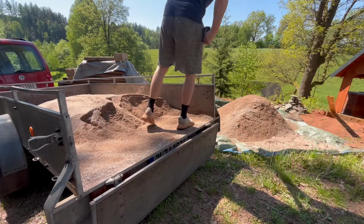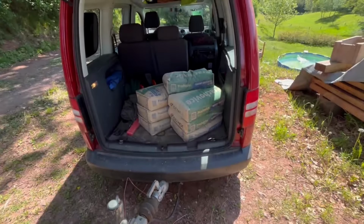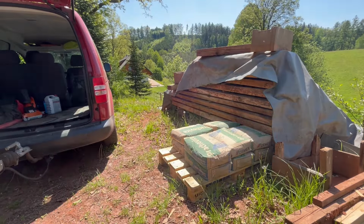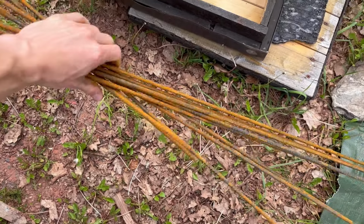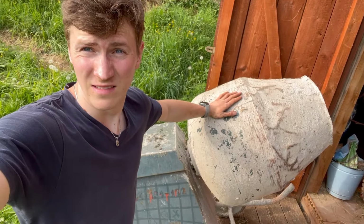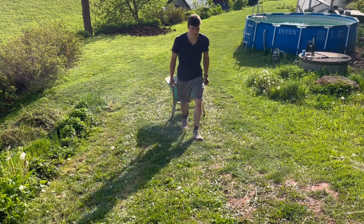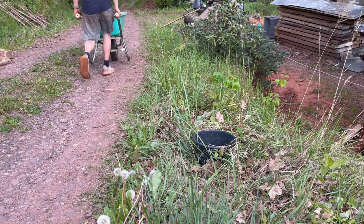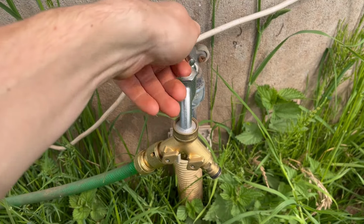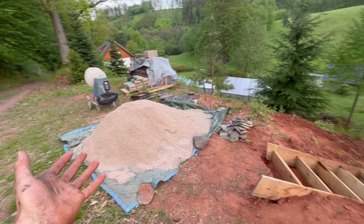We have 1 car of sand, but we need 1 car more. Now everything is ready for concreting.